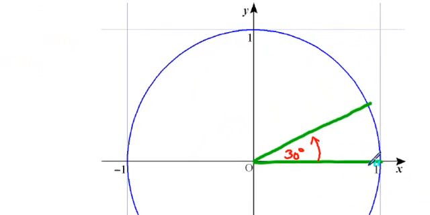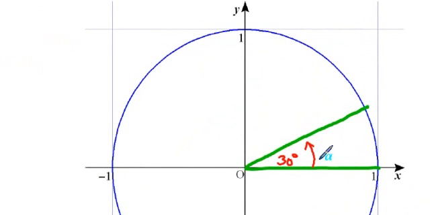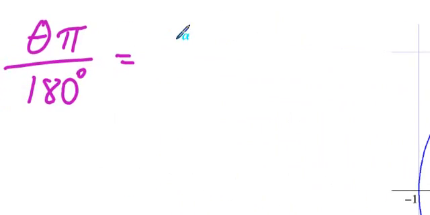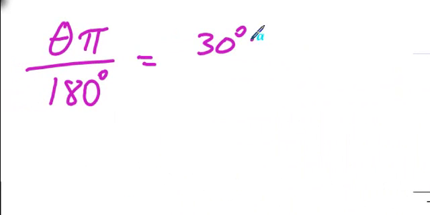So if I want to find the arc length of an angle measure on the unit circle of 30 degrees, what I'm looking for again is that circular arc length. And the way I use it is using my proportion here. I'm going to have 30 degrees times π over 180 degrees.